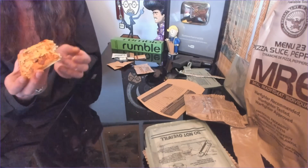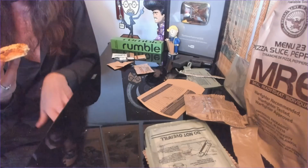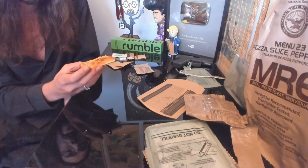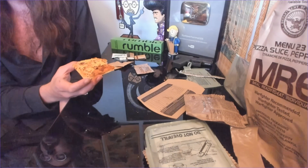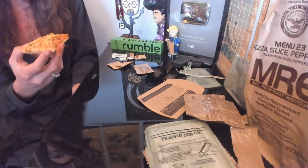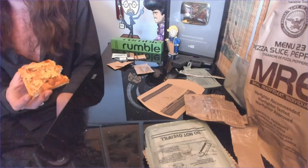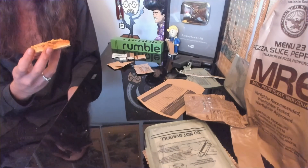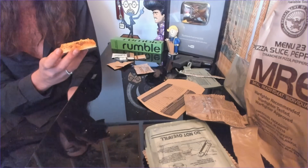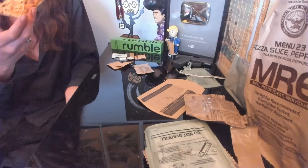The actual crust is pliable, soft, a little bit crisp on the outside but mostly pliable — like a shelf-stable bread, like the ones they've had in MREs for a while. The cheese, I don't know if it's even real cheese, but it tastes the part, so reasonably good by ration standards. The meat is tasty, although it's a bit on the dry side. It's like definitely space-age technology after five fucking decades. Thank goodness we are alive for the time when U.S. soldiers can get shelf-stable pizza that might last 10 or 15 years under the right conditions.